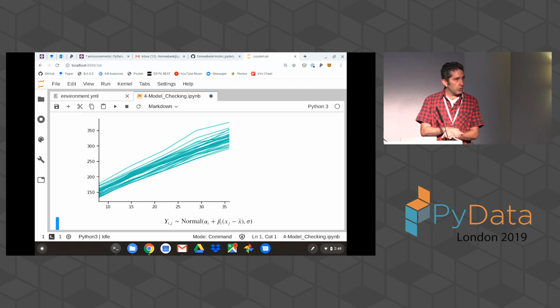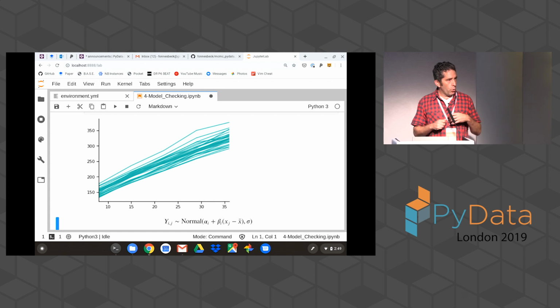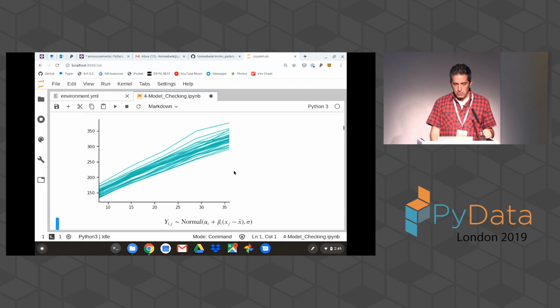What do I mean by hierarchical? I mean that some parameters themselves have their own models, right? So rather than just saying there's one growth rate or one intercept to the model, we're going to say that there's a population of them, and each rat, rather than having either a single value or entirely independent values, is drawn from a population of rat weights and rat growth rates, to model this variation, okay?